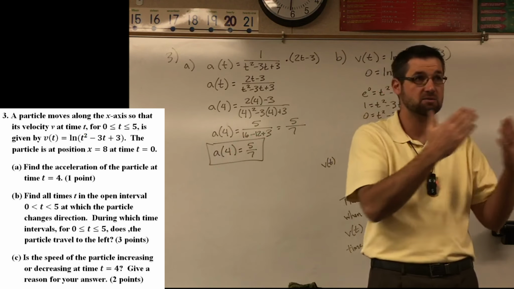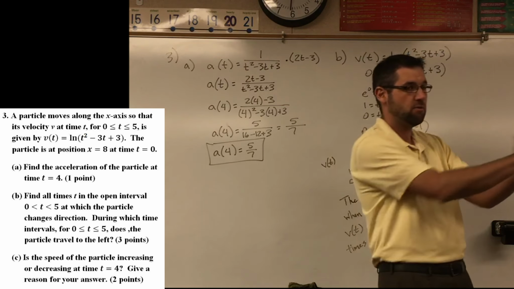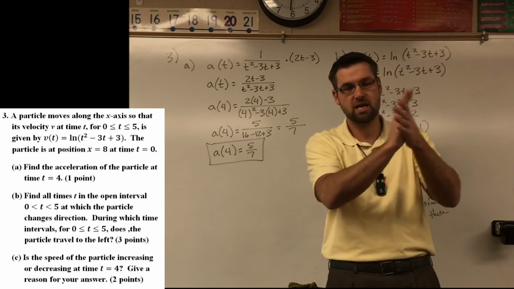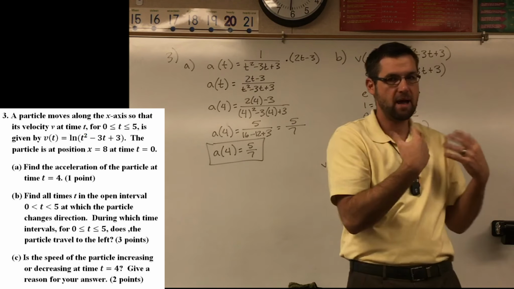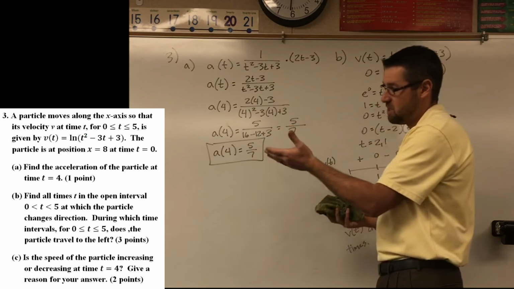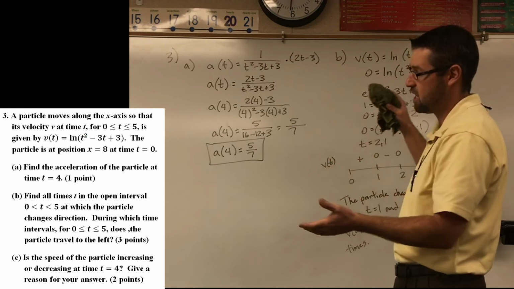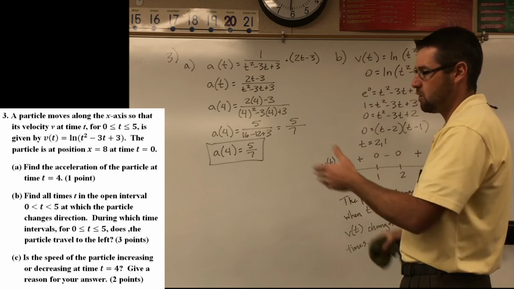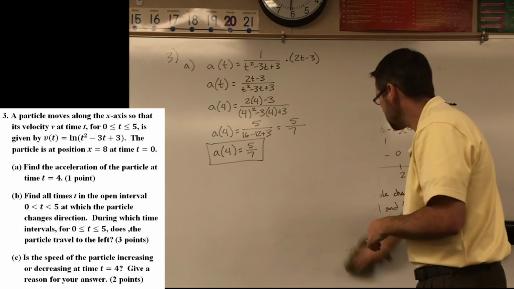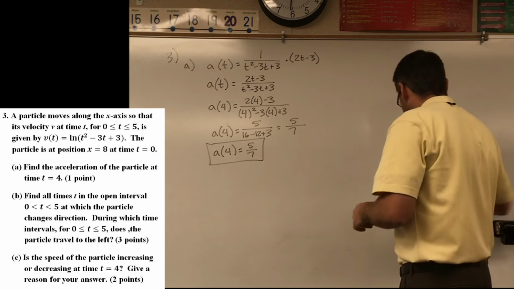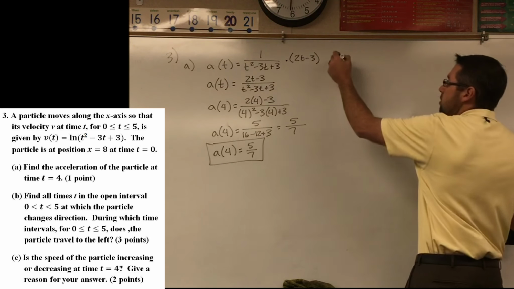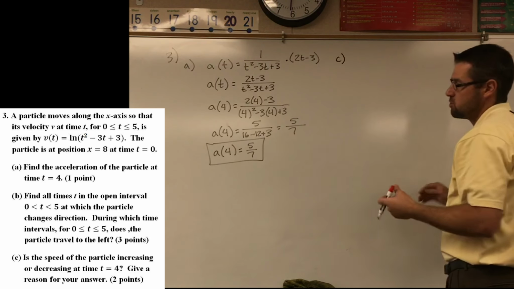Same thing the other way. If velocity is positive and acceleration is positive, it's pushing me along in the same direction, so I'm speeding up. If velocity is positive and acceleration is negative, acceleration is pushing or holding me back, so I'm slowing down. So the question is, when is the particle speeding up, or when is the speed increasing and decreasing? So we have to compare velocity and acceleration, and it wants to know at specifically t equals 4. So let me erase part B. Part A is going to come in handy because part A already gave us the acceleration at t equals 4, so that's nice. Part C wants to know whether we're speeding up or slowing down.